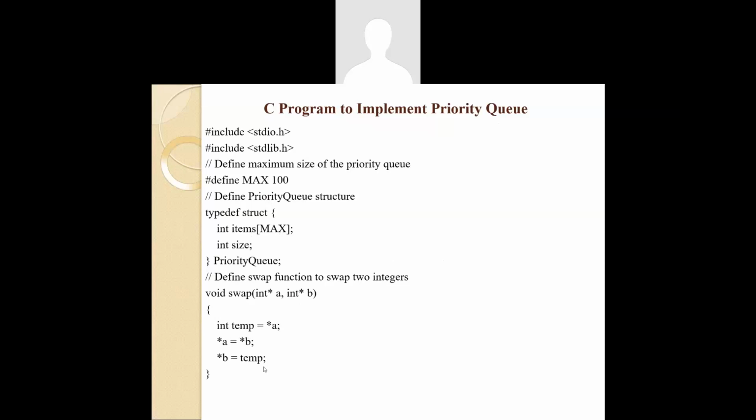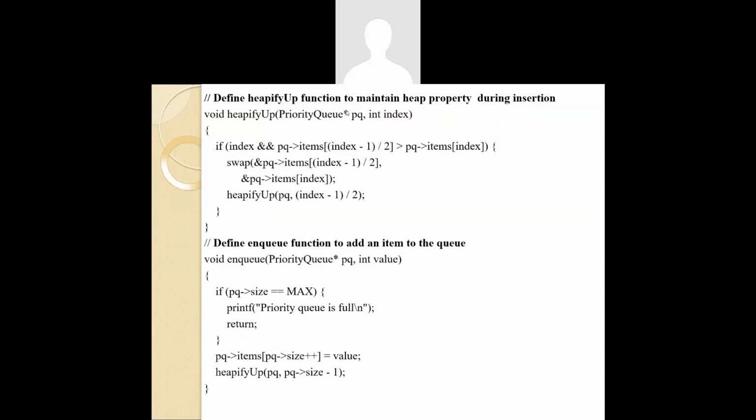Whenever you call heapify up during insertion, I have to compare the element I'm adding in the priority queue at whatever index I add it. You have to check that. If the index is greater, then they have to compare with the parent index, and PQ is nothing but the priority queue variable, which is how I'm accessing that index. I have to divide the index to find the parent because it is stored in ascending or descending order. It will check the parent element: whether the element I'm checking is greater or lesser than the parent. If the condition is false, I swap those elements.